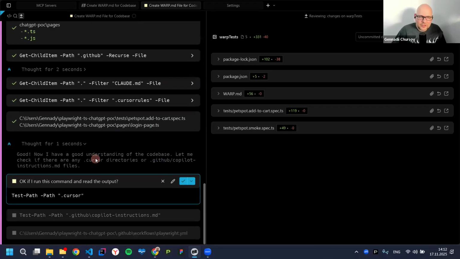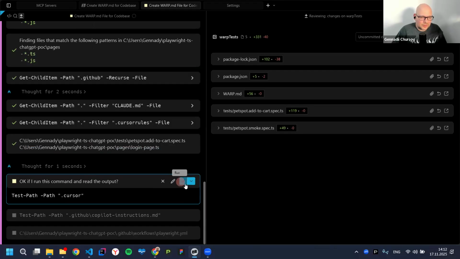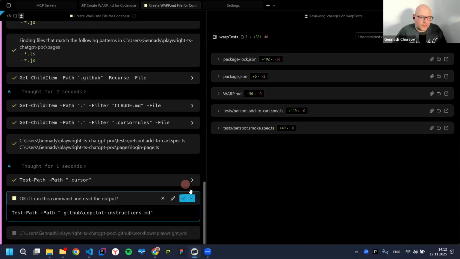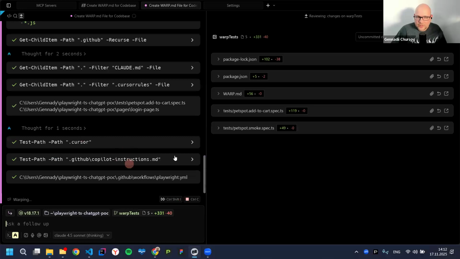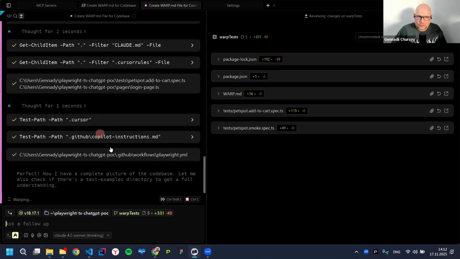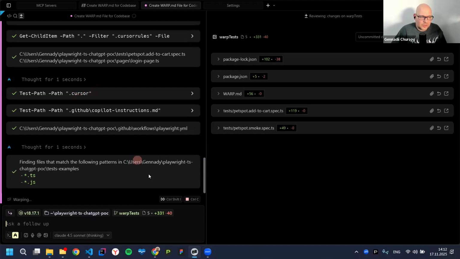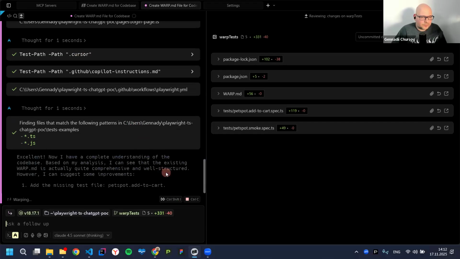So the first initial thing, Warp will use a lot of time just to investigate your code base. It will try to find cursor directories and a lot of stuff. For something it failed because I don't have Copilot, I don't have Cursor, but it's okay. It's just the initial setup in the project.